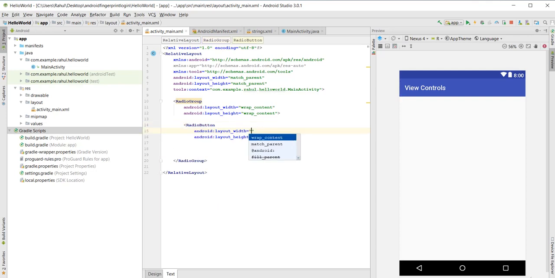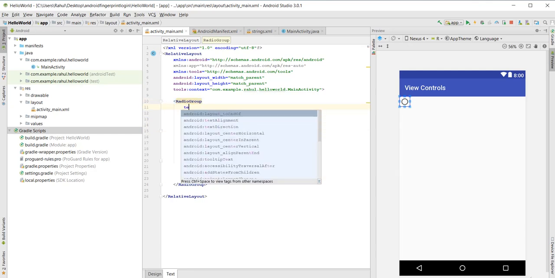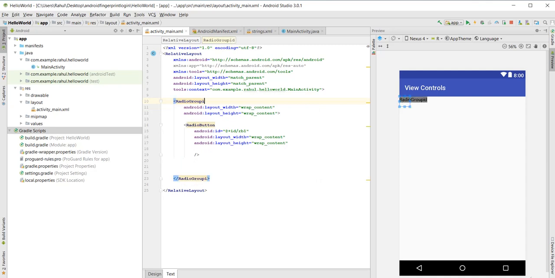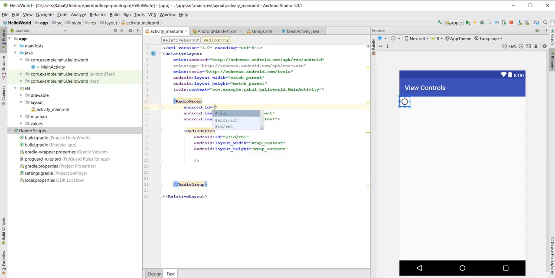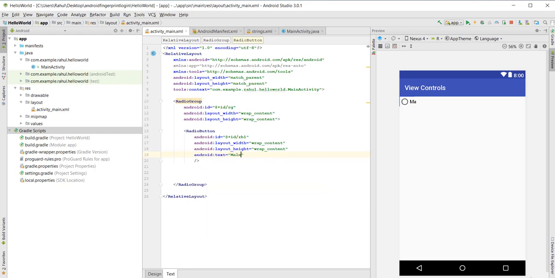So here inside this radio group I'll create two radio buttons. So I'll give the ID as RB1. I'll give an ID to the radio group as well, so I'm giving the ID as RG. Now here I'll give some text, let's say male.